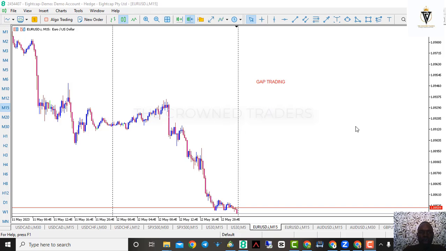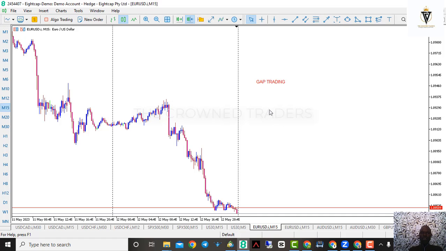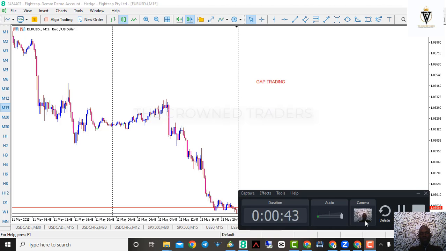If you've been in the market for a period of time, you discover that gaps are created in the market. These gaps are created as a result of your broker uploading data to your trading platform, either during the week or during a weekend like this. And in gap trading, there are two scenarios that you often see when you are trading gaps.